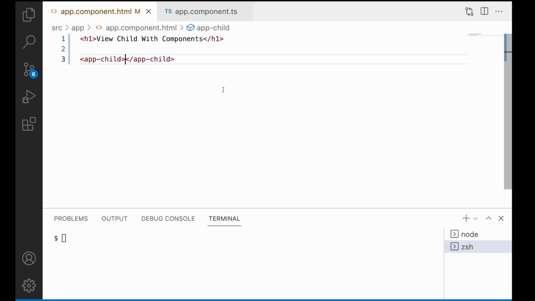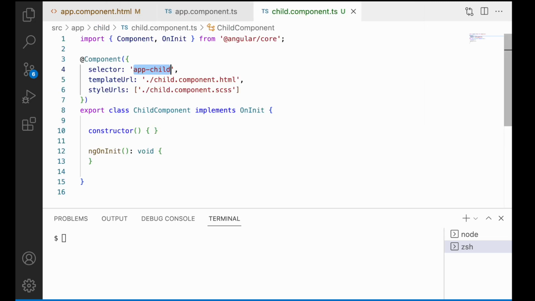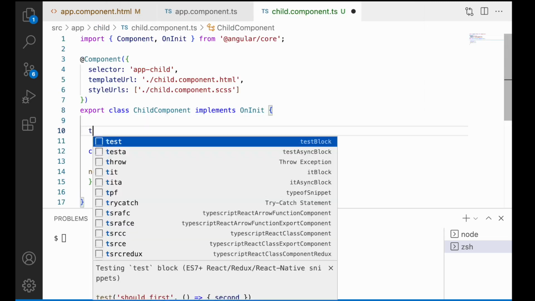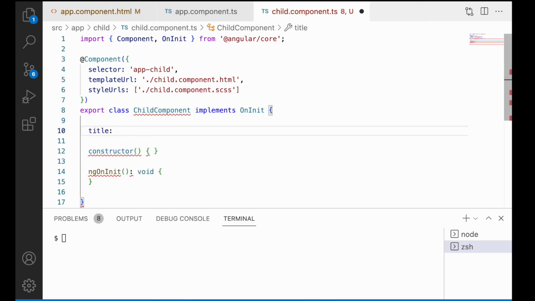Now the case is you have a variable in your child component. In my previous videos I have explained how to pass the data from your parent to your child. In this case we will access the child and assign some values to the variables of the child. How can we do that? Let me go to child.component.ts and create one title variable of type string with a default value of empty.